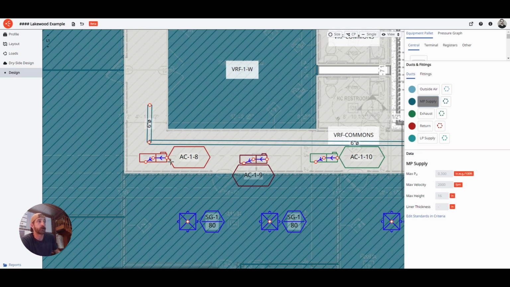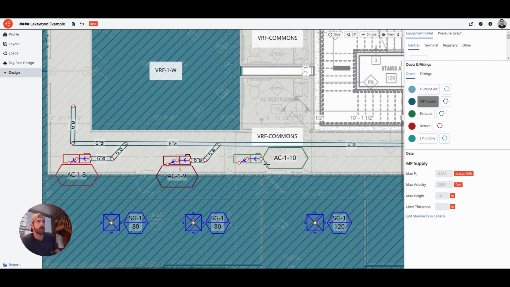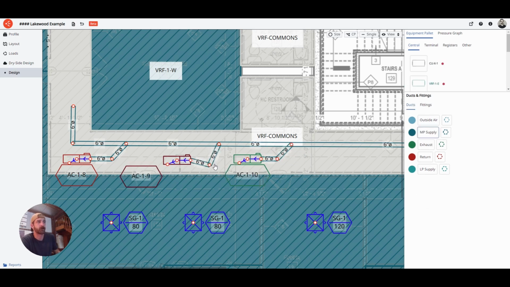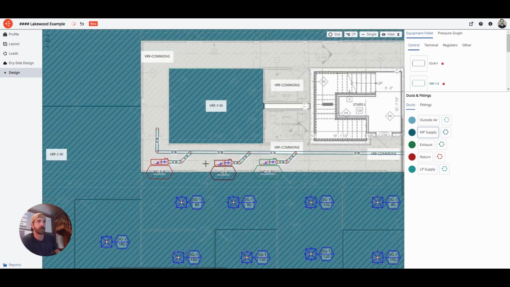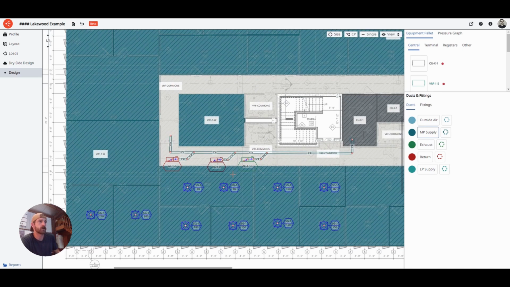Now I'm going to connect to my terminal units. So I go out like this, like that, like so, finishing out my medium pressure supply. You can make some adjustments to this after the fact if you want to get really clean with it. Be meticulous, to each his own.